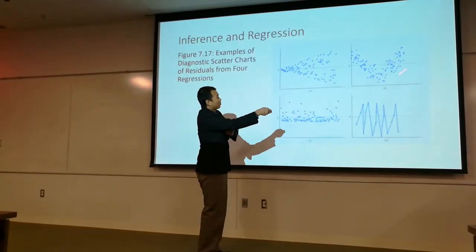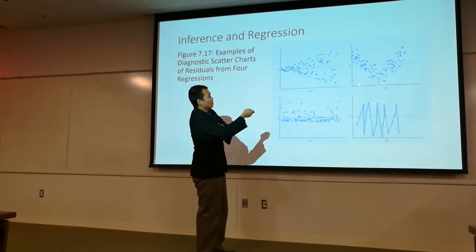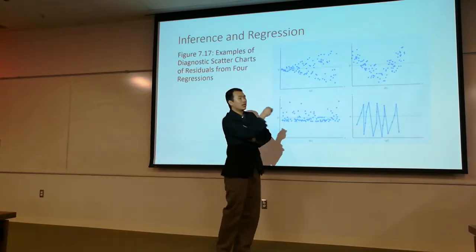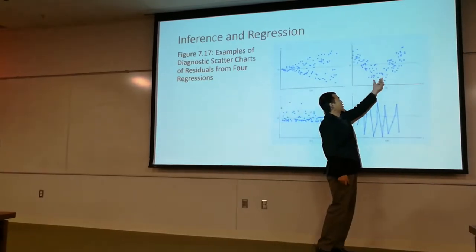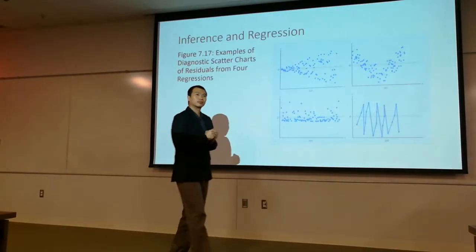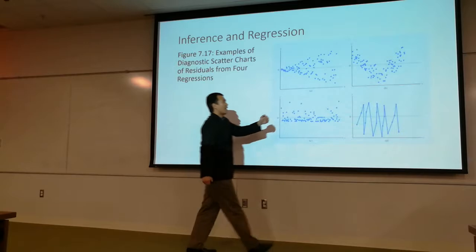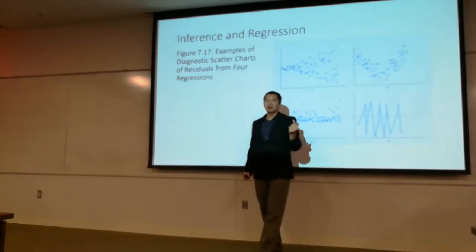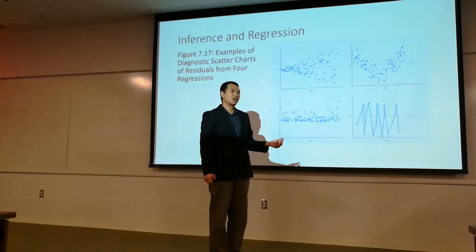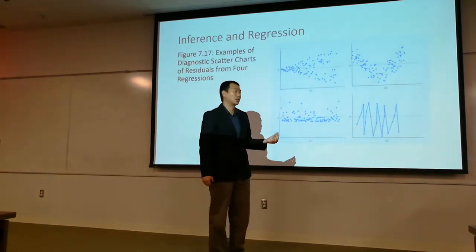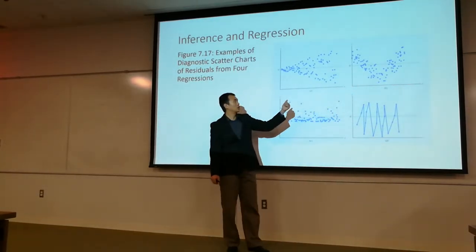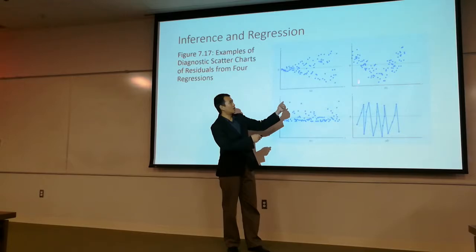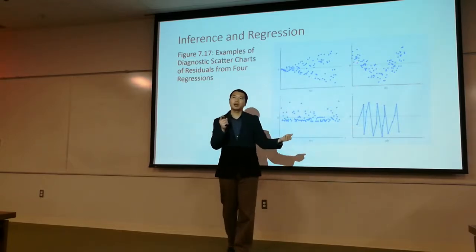The second one, still x against the residual, is kind of a curve. So when x is really small or really large, the residuals are positive, and if x is somewhere around here, the residual is negative. That means when the x is small, did our model overestimate or underestimate? When the x value is small, the residual is positive.